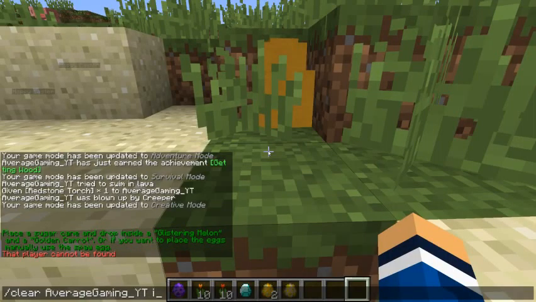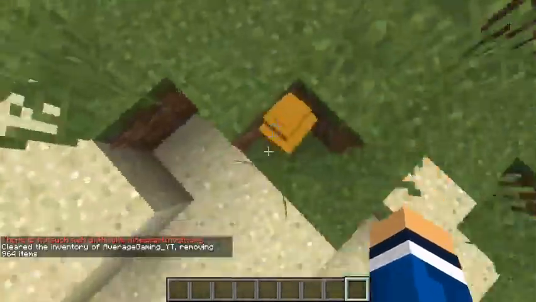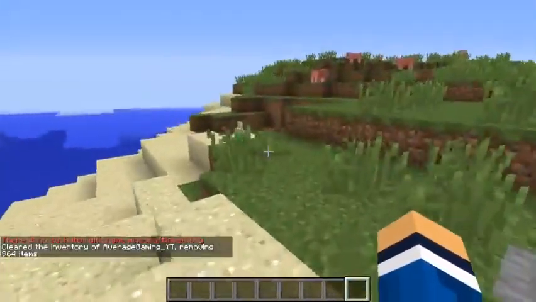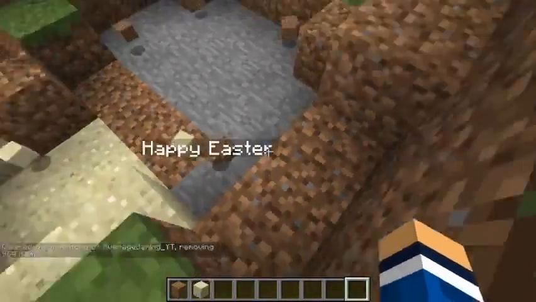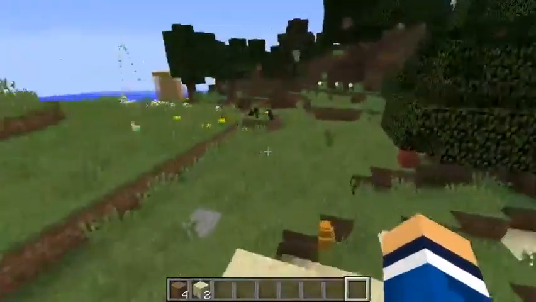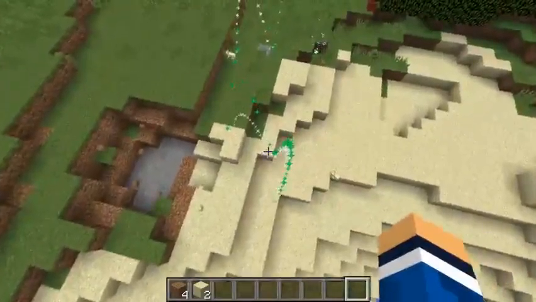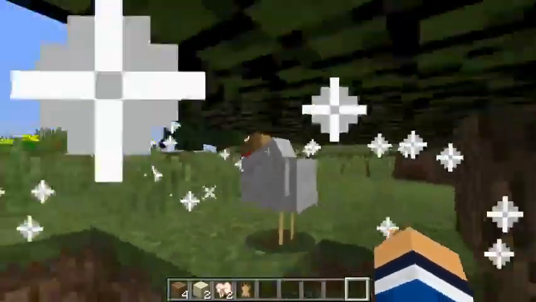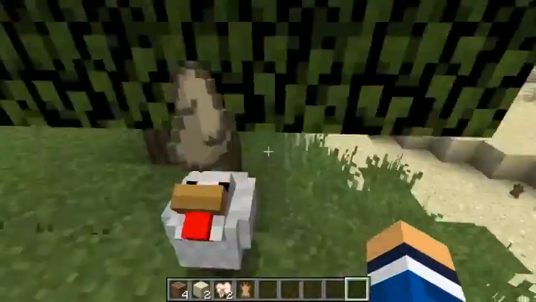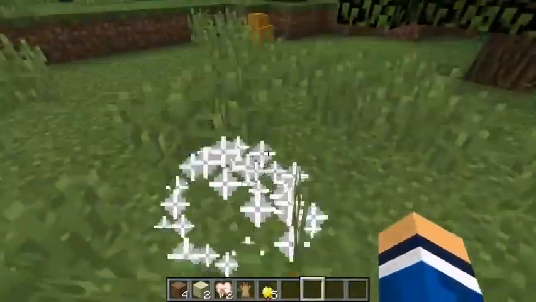Okay, dash, clear, inventory. Oh crap. Oh, I think that's a thing. Okay. Yeah, there we go. Sorry. Happy Easter? I'm afraid. Oh, it's just. What? That's so weird. What? What? Oh, that really pushed me.